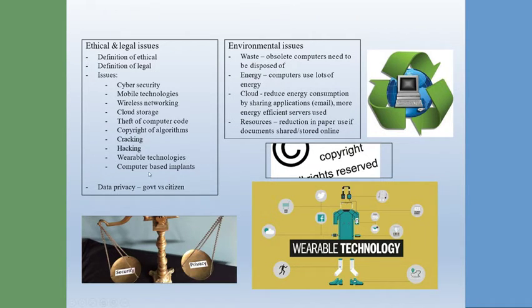And then that can also lead into things like computer-based implants. Okay, so what we mean here is we're actually implanting, so putting in small computer systems inside our body. Okay, we're augmenting our body with computer systems. One example of that could be a monitoring system for diabetics, where a small implant is placed under the surface of the skin and it constantly monitors what your blood glucose level is using that computer. And it can feed that data back via Bluetooth to your smartphone so you can get a very quick and instant update on how your blood sugar level is, so you know whether you need to take more insulin or you need to eat. Okay.